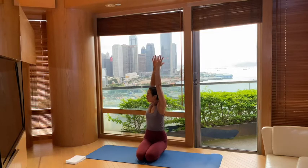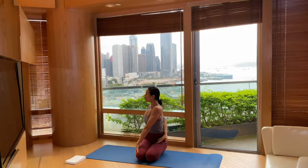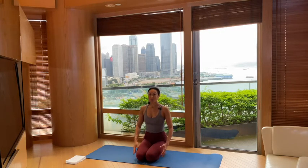Sit down heavy onto your heels, continue to lift and twist, rotate, and then place your right hand outside your left knee, and maybe you can drape that left arm behind you and grab that inner thigh. Now, if you can't and you just need to place your hand behind you, that's fine. Use props, maybe the tissue box in your room, you can place your back hand there. Continue to lift and twist and turn your chin out. Lift and twist, continue to rinse the body, one more. Beautiful, and then turn your face towards me and unravel.